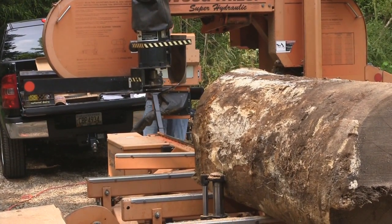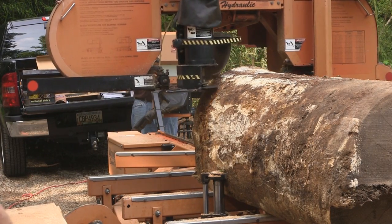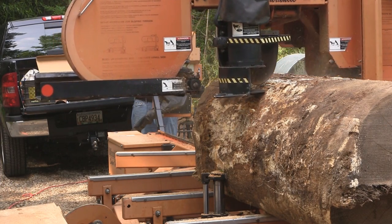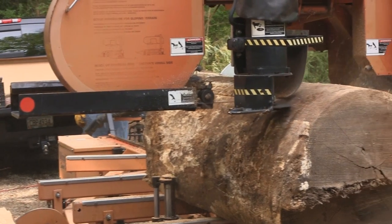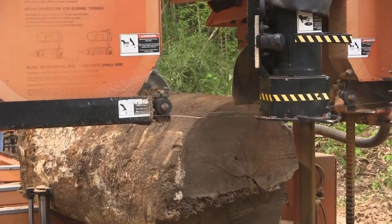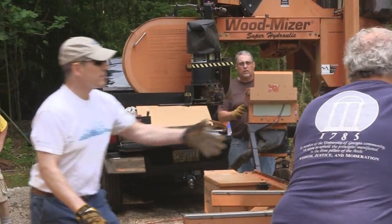And this mill will actually cut approximately 22 inches wide. It's about the widest board I can cut. But you have to have a good quality, good straight log for me to get that out of it. And of course, when you're cutting that wide, you definitely have to slow down, because when the blade starts going through there, it will generate friction, you know, heat.